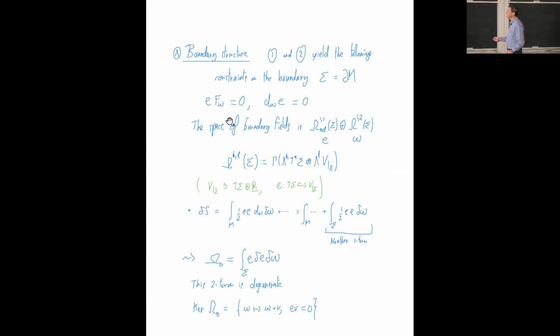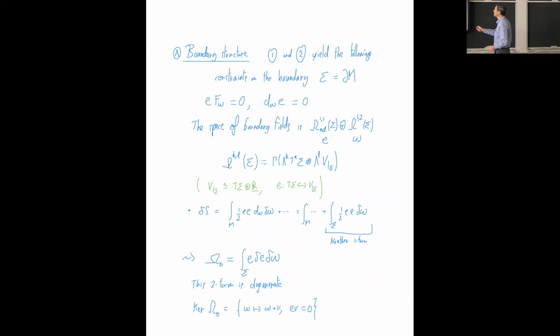Moreover, you have constraints, because when you take the restriction to the boundary of the Lagrange equations, they still are constraints on the boundary. This is analogous to Chern-Simons theory. In Chern-Simons theory, we have a boundary symplectic structure, and the condition that the connection is flat as a constraint. In electrodynamics, you have a boundary symplectic structure, and then you have Gauss law, the divergence of the electric field equal to 0, as the constraint on the boundary.